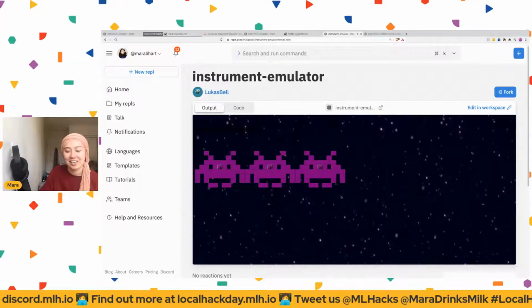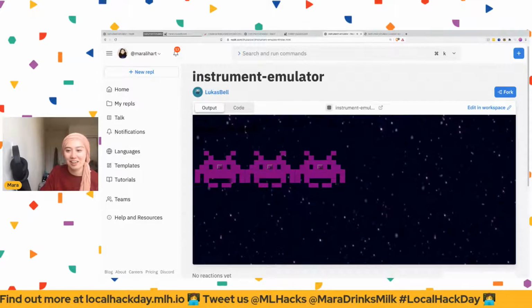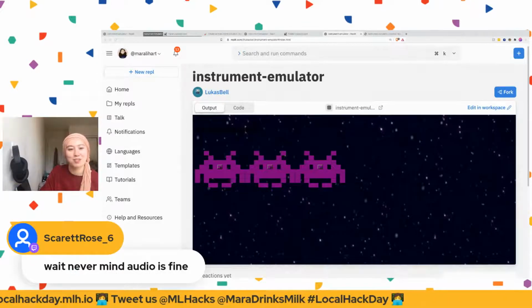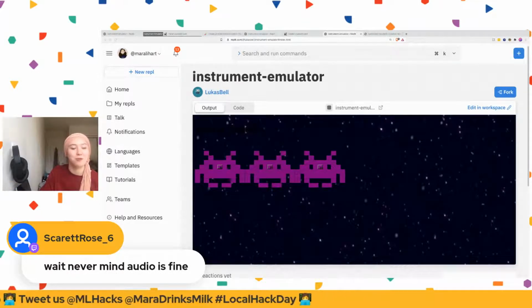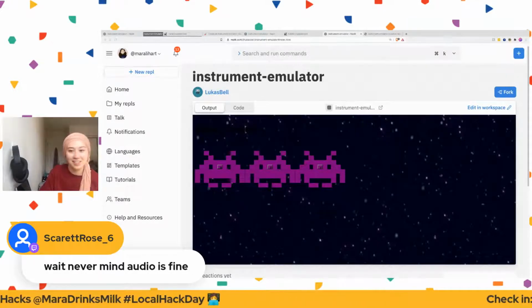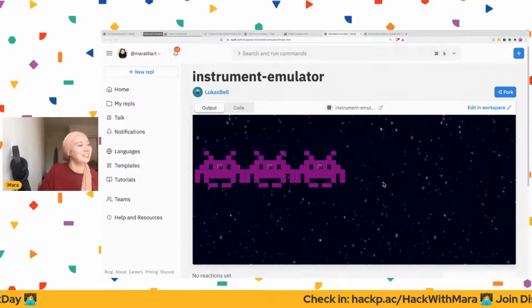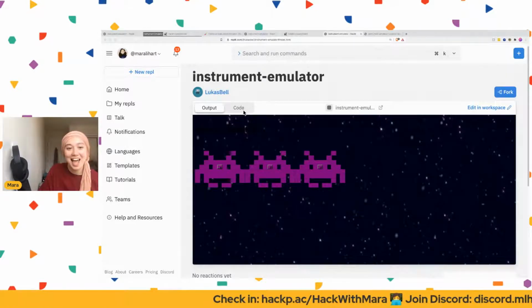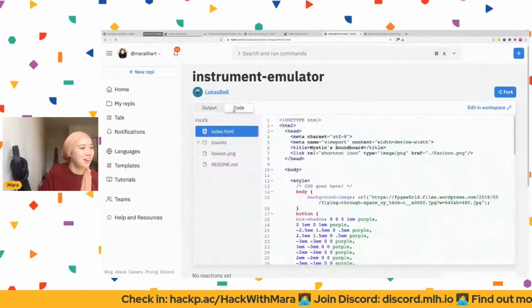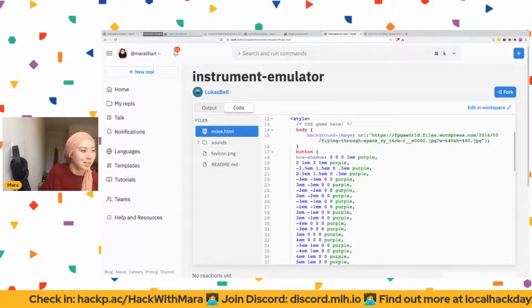Okay, shout out to you. This was just a plot for you to show off how cool your Space Invaders is. I love to see this creativity. Okay, we're going to take a sneak peek at the code and see what's up. Oh, wow.